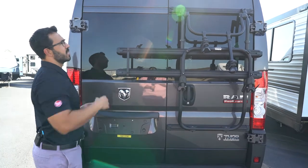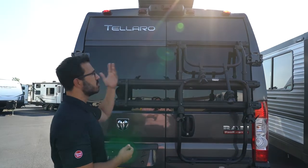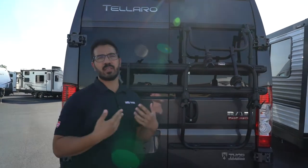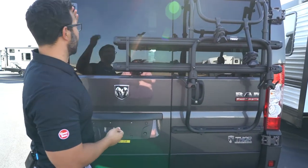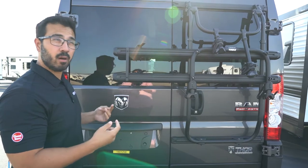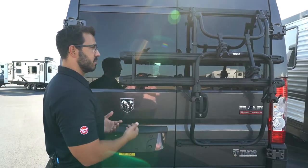There's generally some kind of way to get up on the roof. You do still want to get up there to check it out, make sure everything is good, and make sure all your seals are good up there. They will have different ladders, or they may not have a ladder at all — so if not, it may be a good idea to pack one.